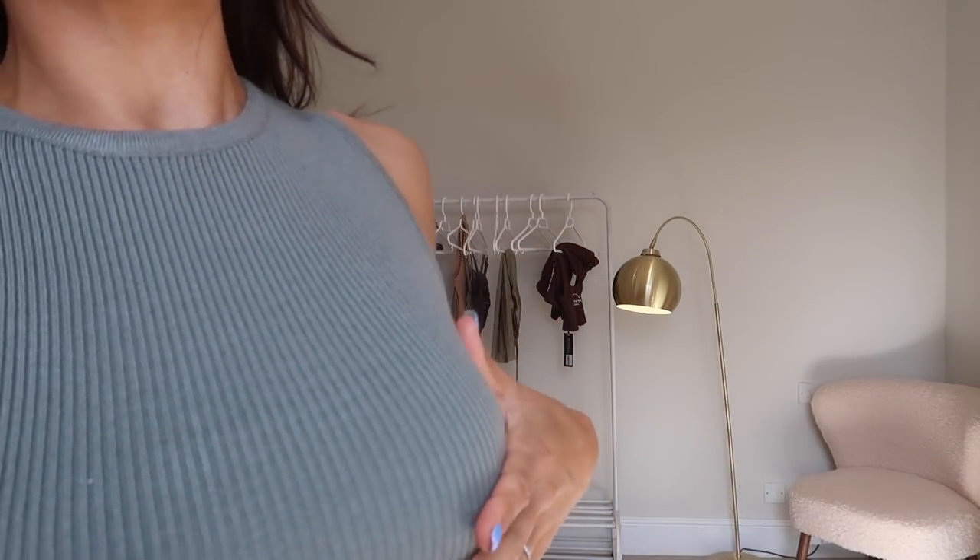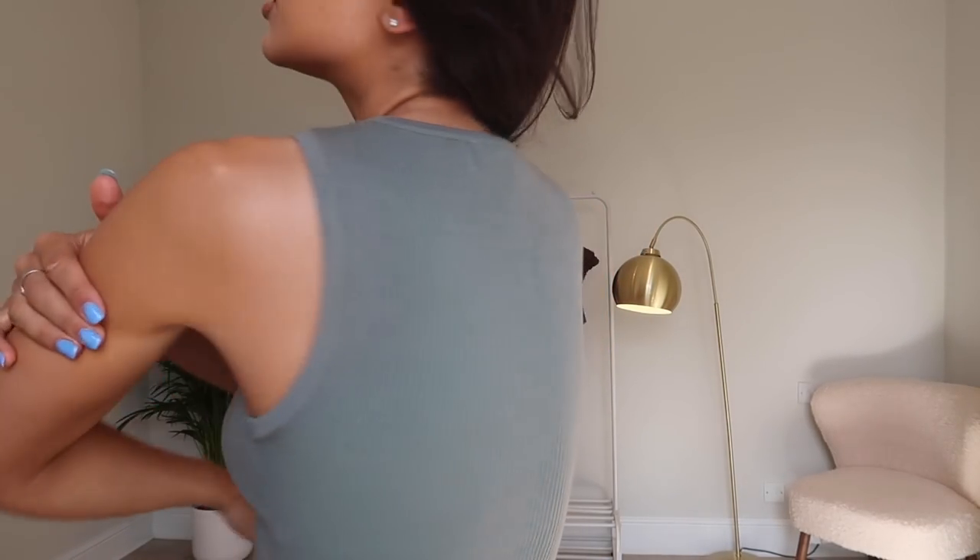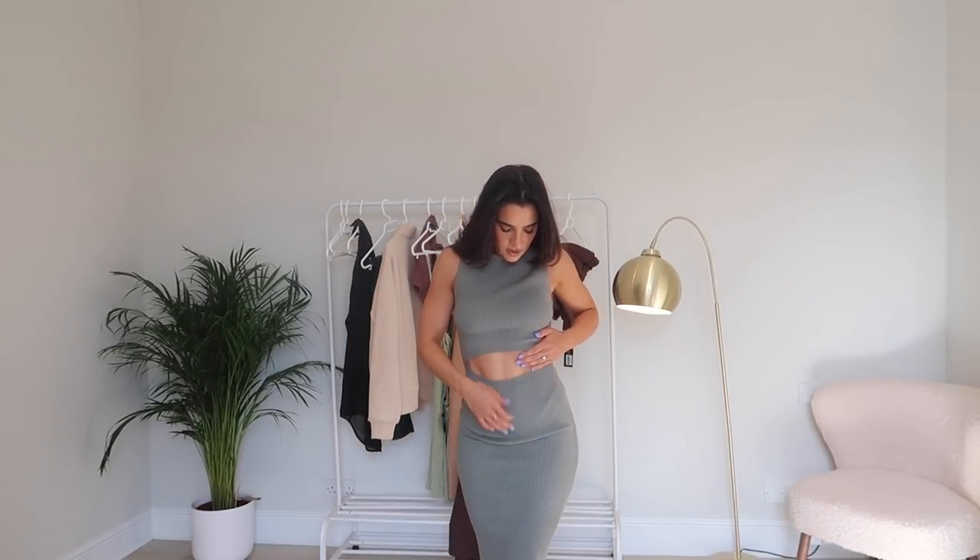Moving on to something a little less teddy bear-like. This dress is basically a knit, kind of like a rib material — it feels really nice and fitted. I personally don't need a bra with it. It's got this hole at the back and a nice round neck that doesn't cut too much on the shoulders. You can either have it a little bit higher so not so much of your torso is showing, or you can pull it quite low for more of your stomach out. I'm very bloated today so I'm really trying to pull in — if you're bloated I probably wouldn't recommend this one, although it is comfortable.